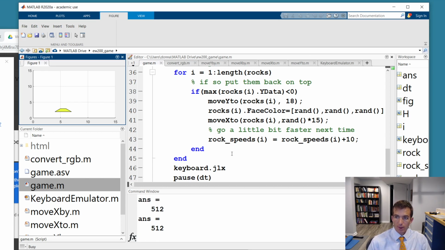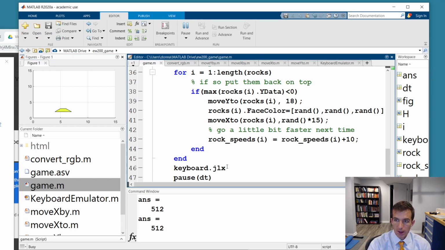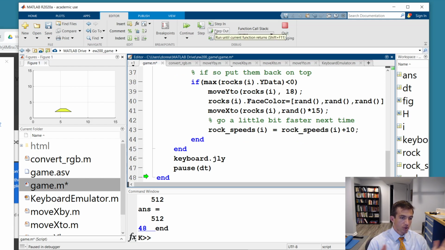Let's just make sure Y works. We'll say JLY instead of JLX. And there is no JRX or JRY. That would be the right joystick, and I just don't have that many arrow keys on the keyboard, so oh well. But once you do have a real gamepad, you could actually use two joysticks at once.